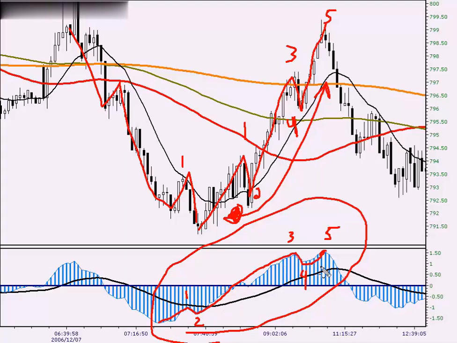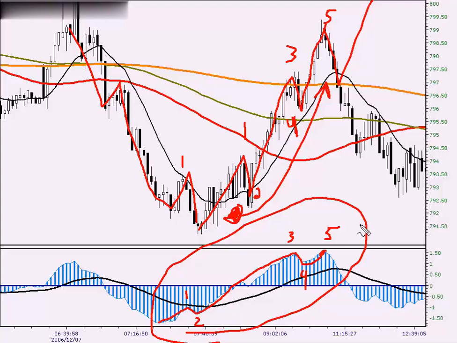So you can count these and then start saying, okay, you know what, we're getting to the place where we don't expect the momentum. Now if I'm counting waves on momentum, all I'm saying is I don't expect momentum to continue up, at least in the short term. And so therefore, trying to take long trades up here is out of the question. It's a low probability scenario to look for this to continue now. And so therefore you don't do it. So most of the time what this is telling you is just to stay out. It's not really telling you to enter a trade.